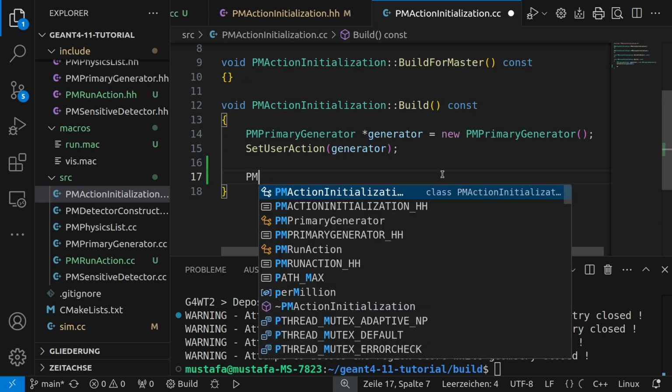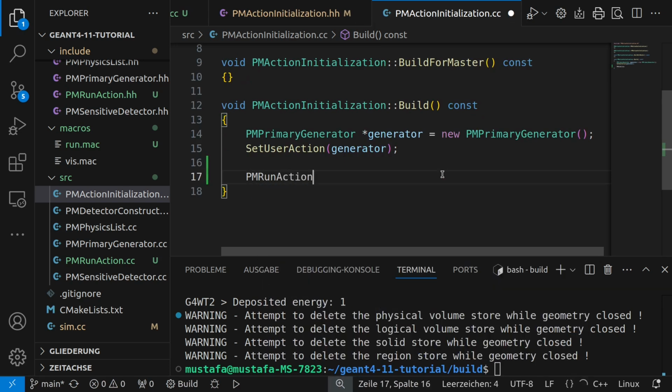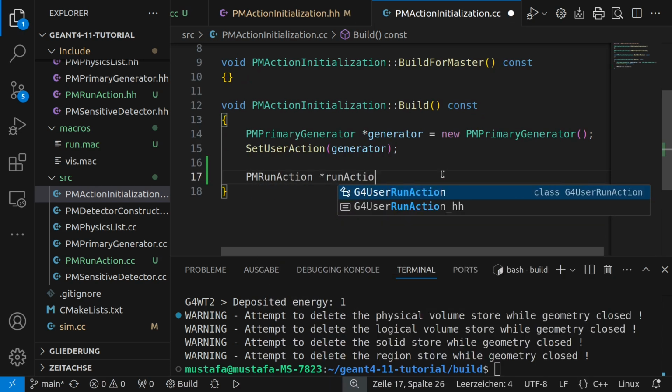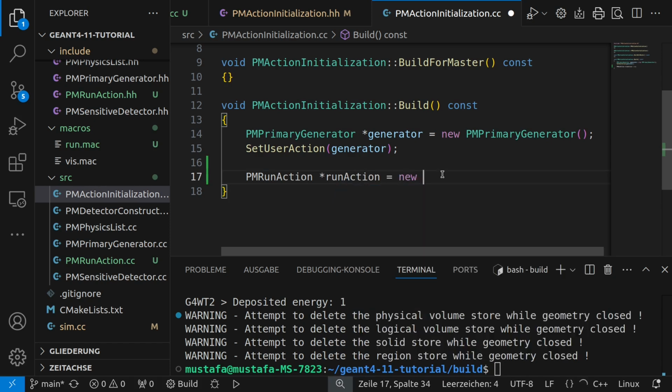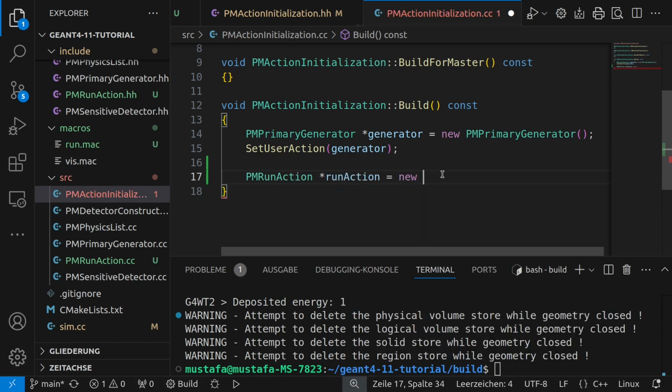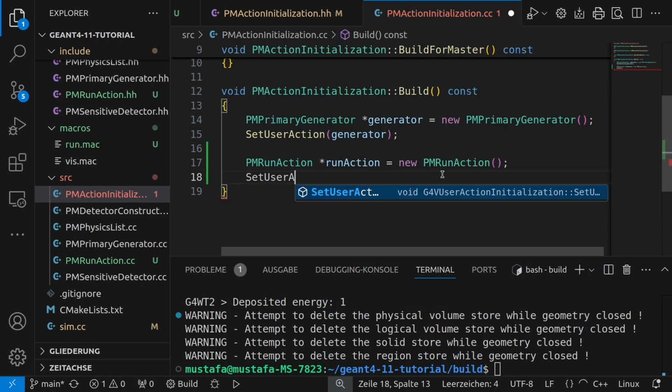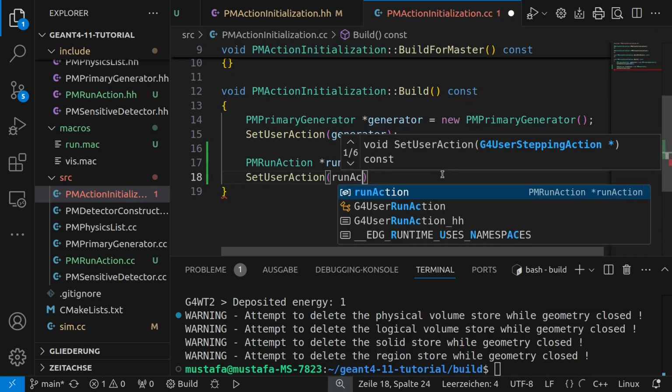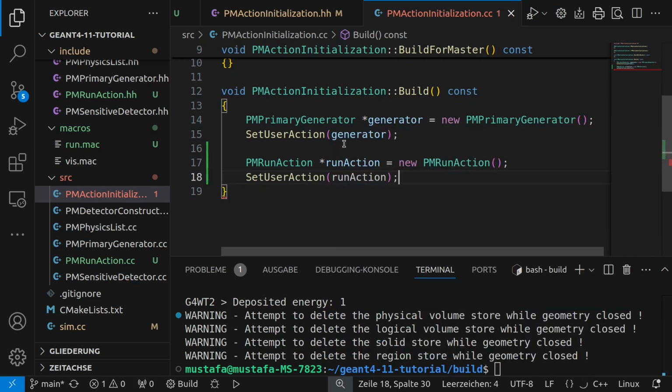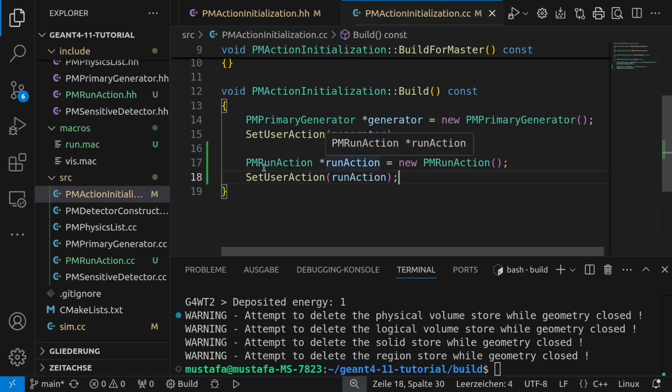And below that, we can write PM run action and create an object for our run action, which we can call simply run action. And we write PM run action, and then set user action run action. So similar to what we have done for the generator, we can also do that for the run action.